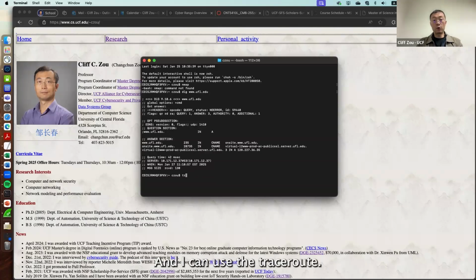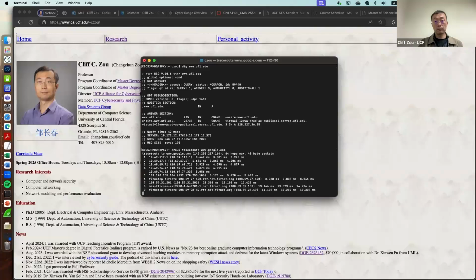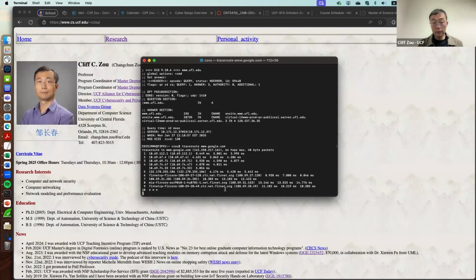I can also use traceroute, which I introduced in the networking review. Suppose I do traceroute to google.com. You can see the trace until the 10th hop, and then it doesn't respond anymore.